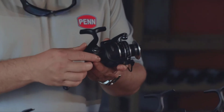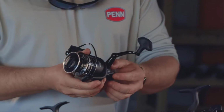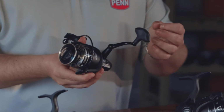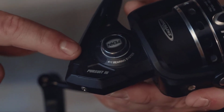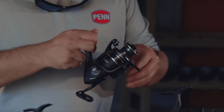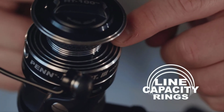We have a corrosion-resistant graphite body and rotor with a metal side plate to ensure the gears stay in precise alignment. We have a 4+1 bearing system. We have 2 bearings on the main gear, 2 bearings on the pinion gear. We have a double anodized spool with line capacity rings.